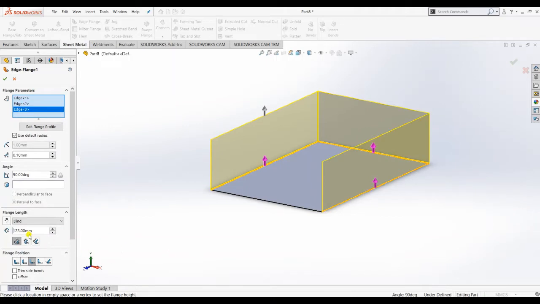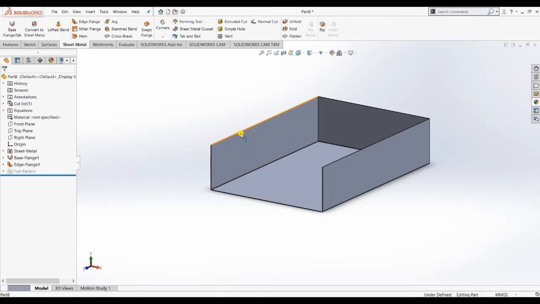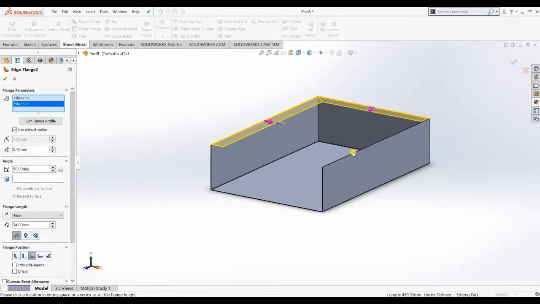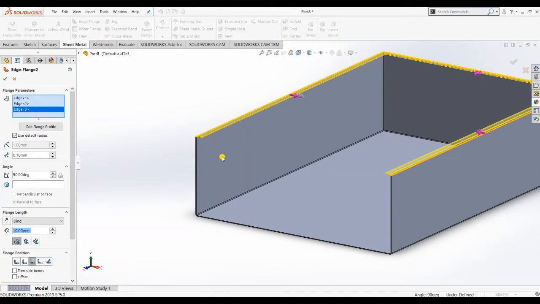Now apply the length, 110, okay. After that we have to again choose the edge flange and select those edges, apply the dimensions and fix it. 10 mm is required.